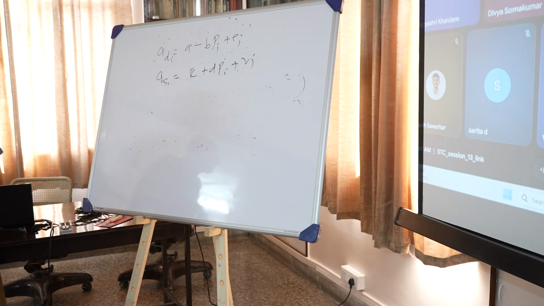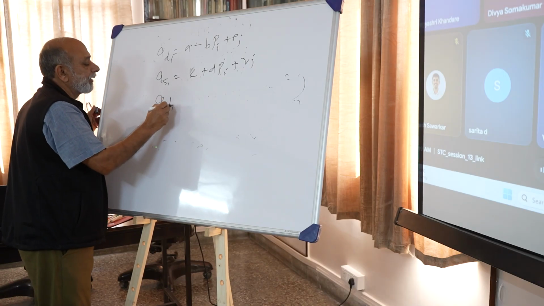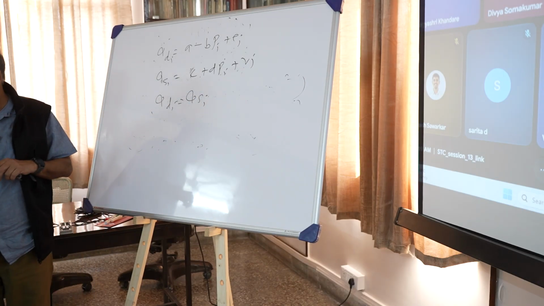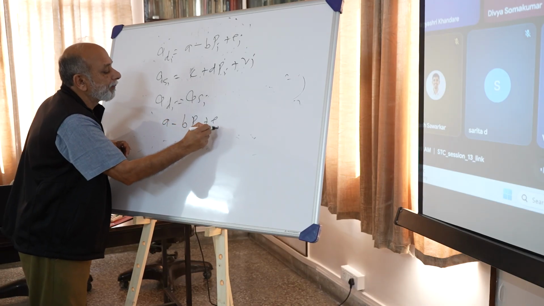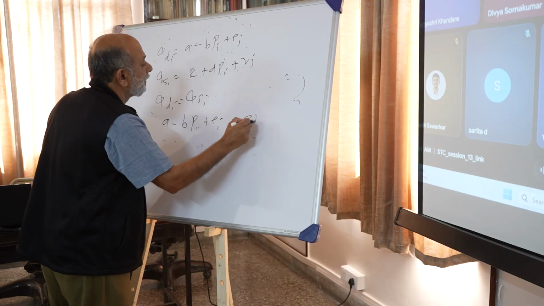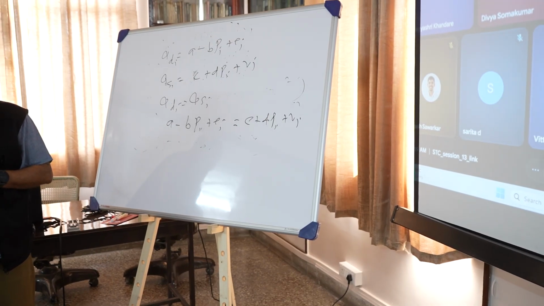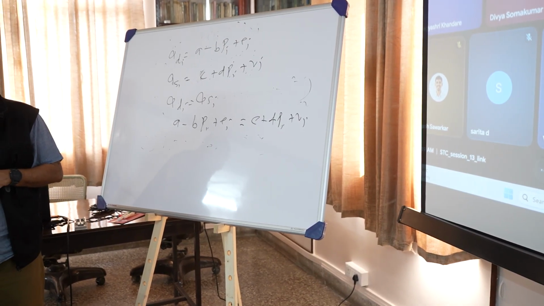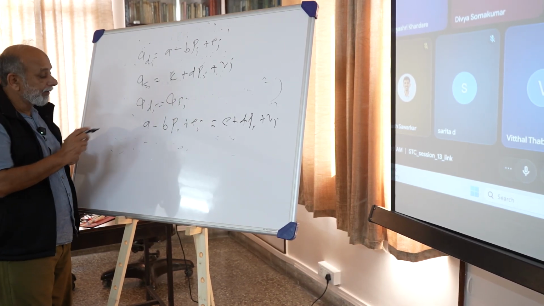Like in the market, if I ask how many Kolhapuri chappals you sold, that man will say you sold 10 pairs this month. At what price did you sell? I sold them at 300 rupees per pair. I'll get this. So with that, what I get is quantity demanded equals quantity supplied. Which means A minus B PI plus EI must equal C plus D PI plus VI.